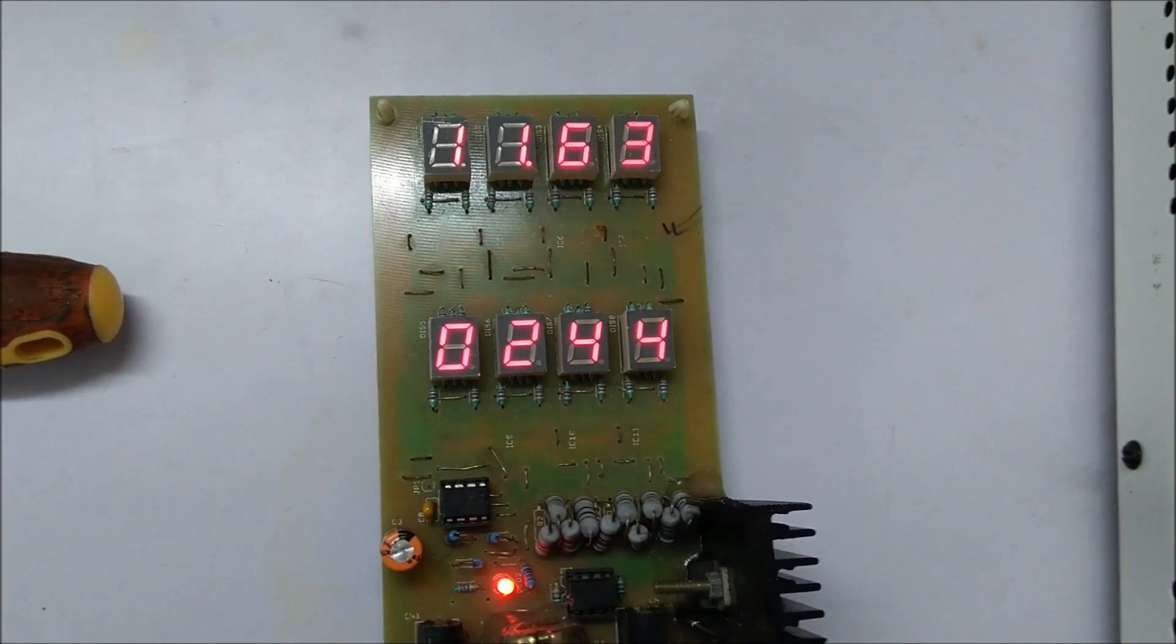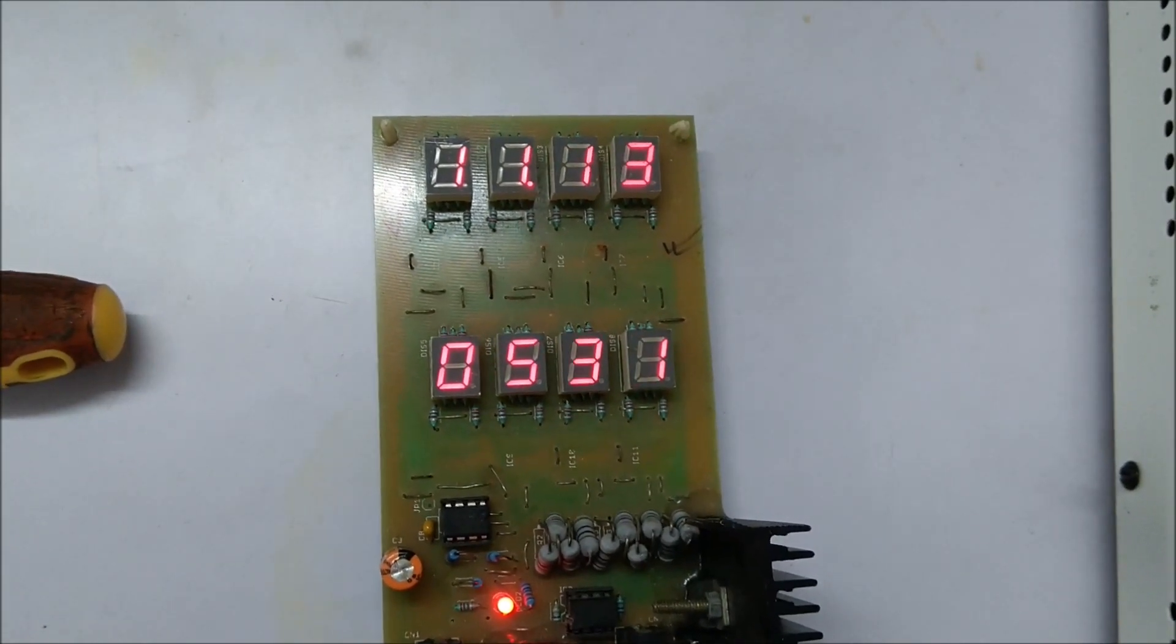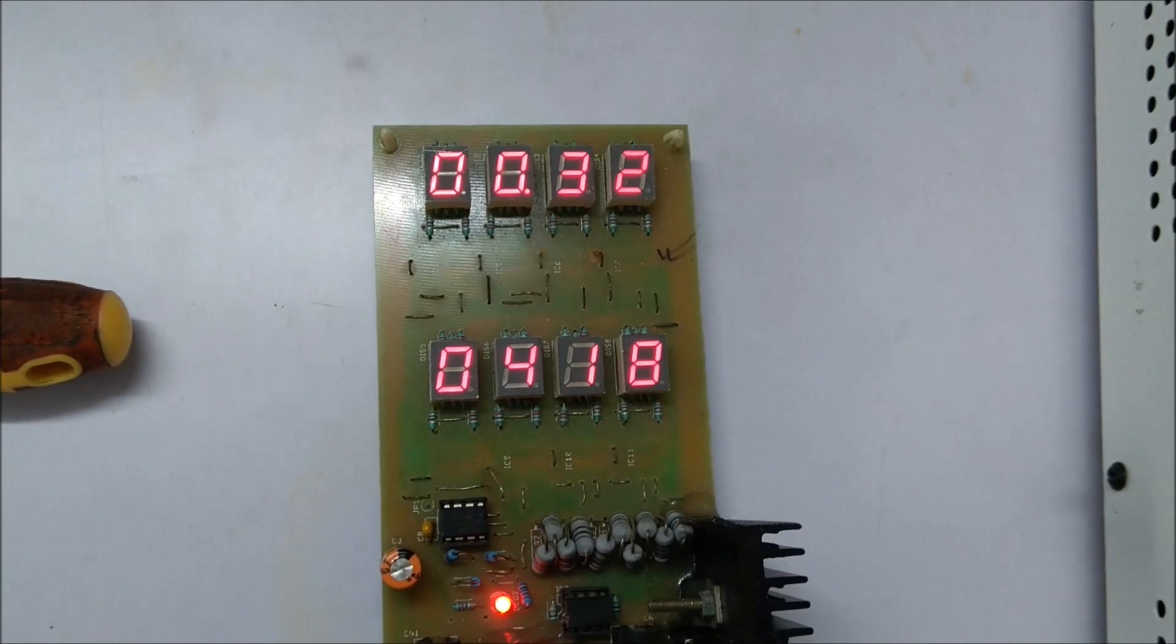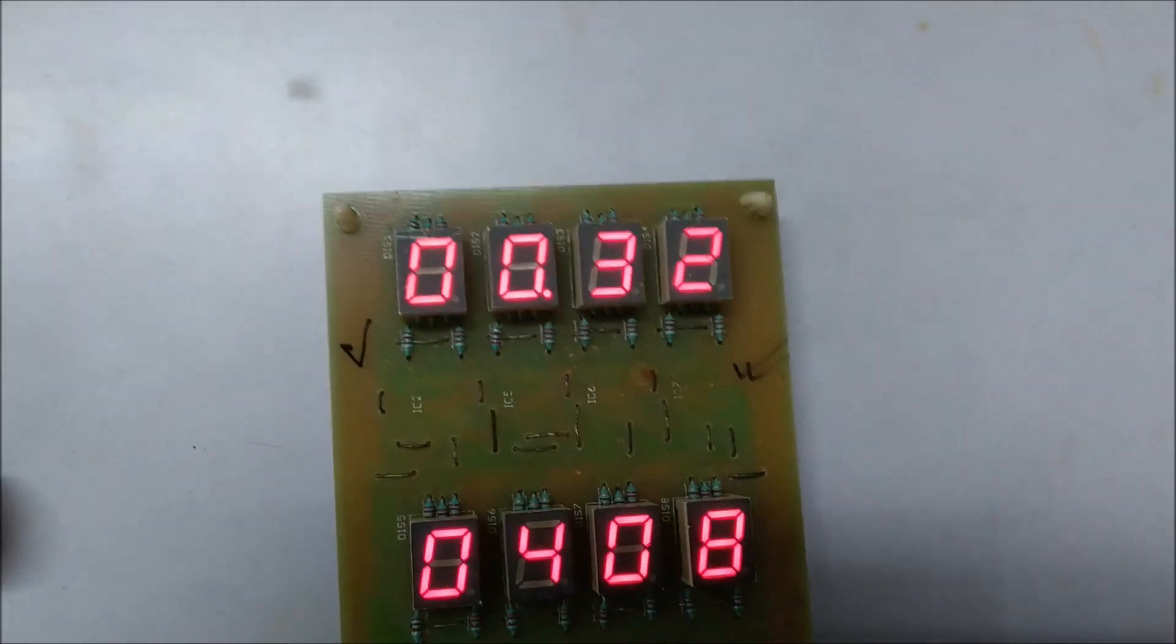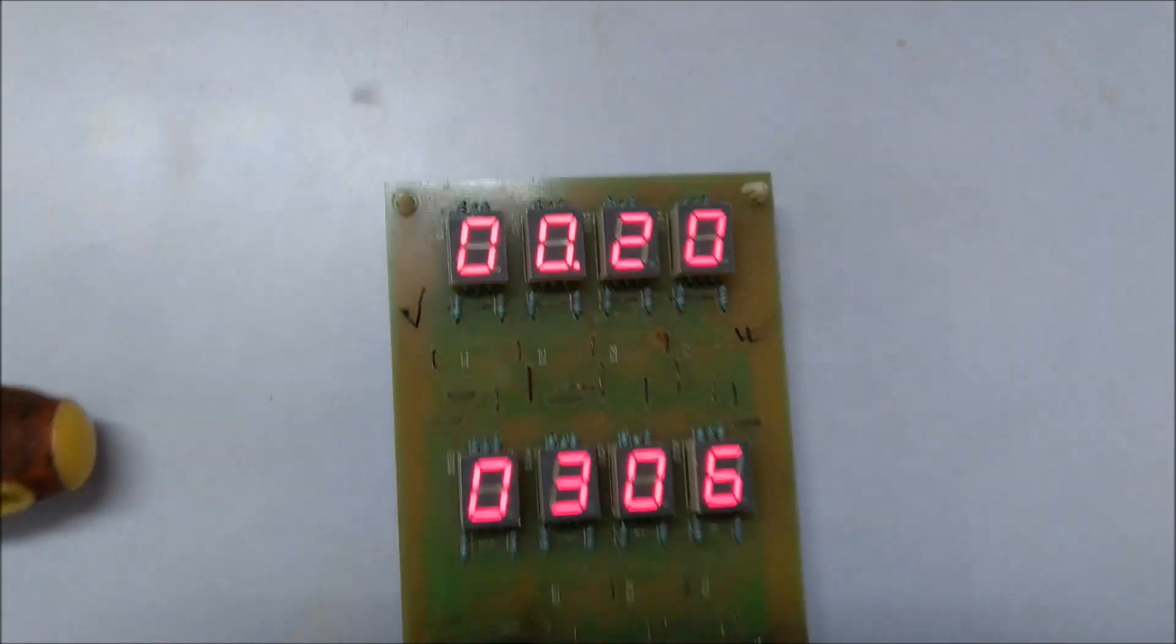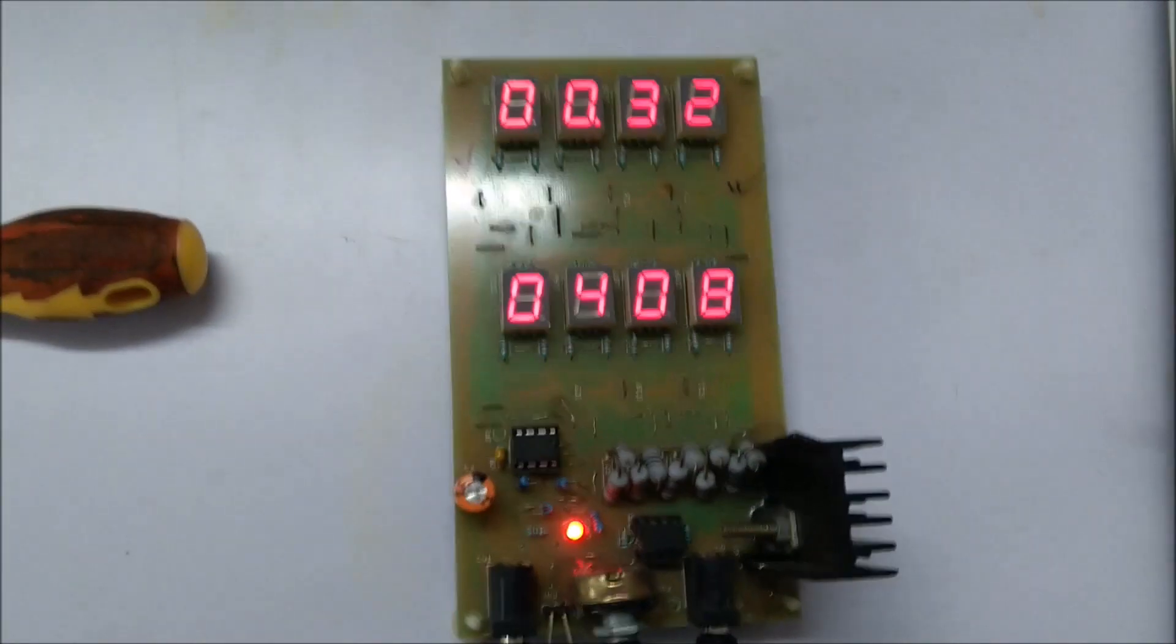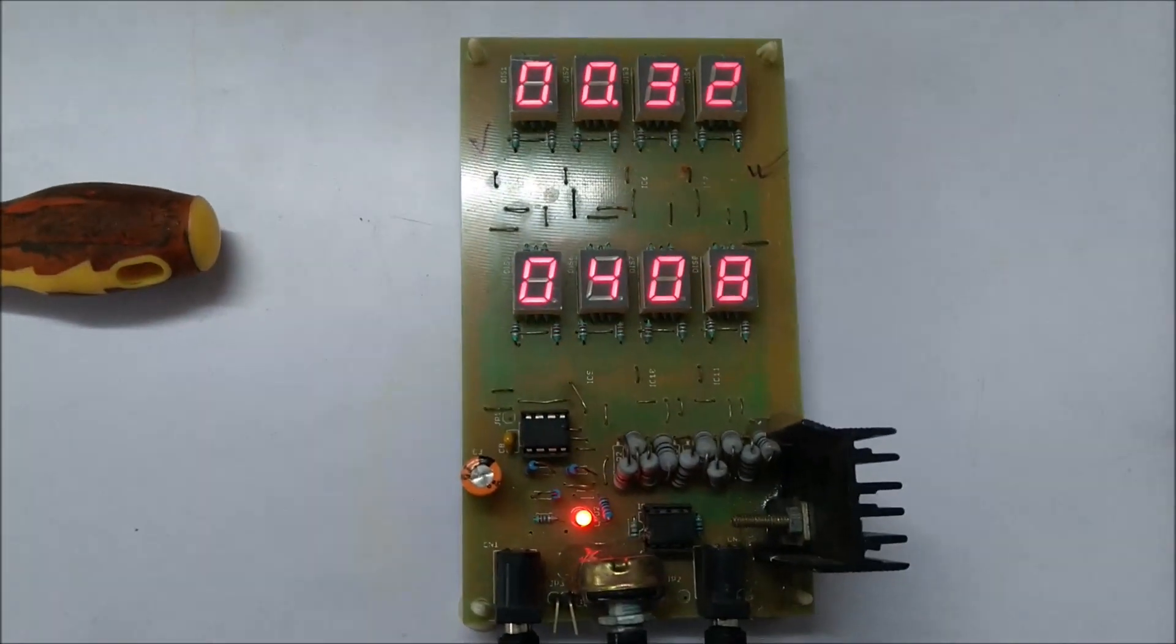At almost 500 milliamperes, the circuit is tripping the output and the voltage has dropped significantly to 0.32 volt, which is very nominal to power up any hazardous component or something that has caused an overcurrent issue or short circuit.